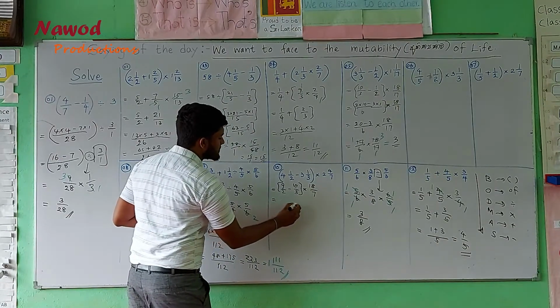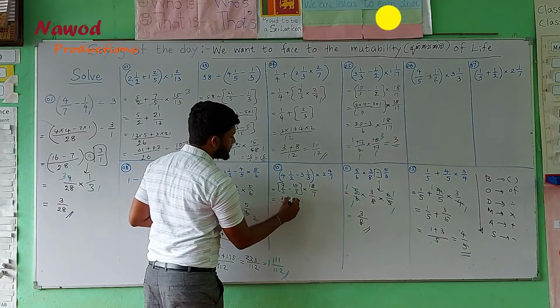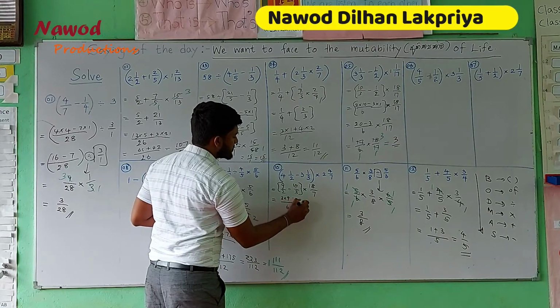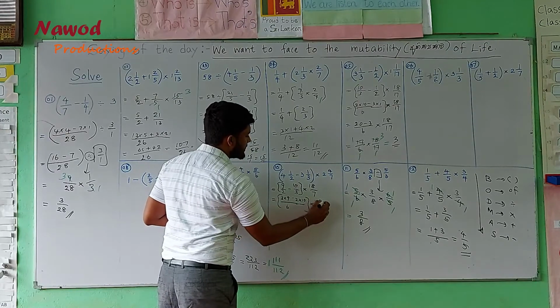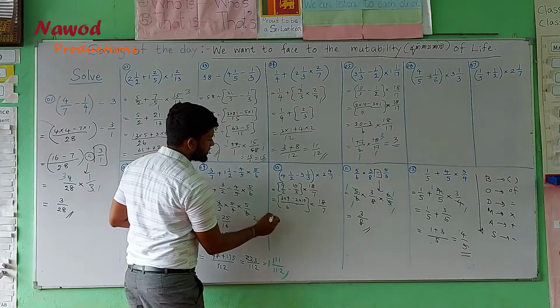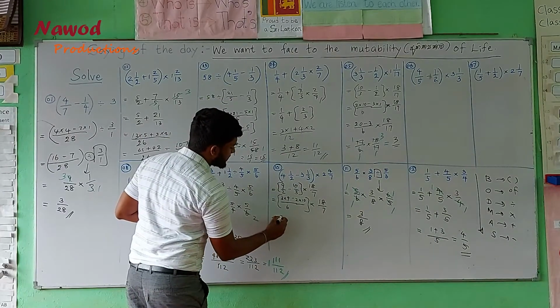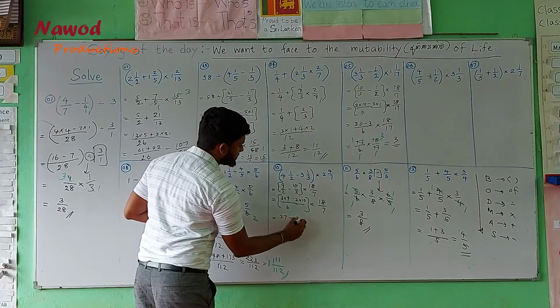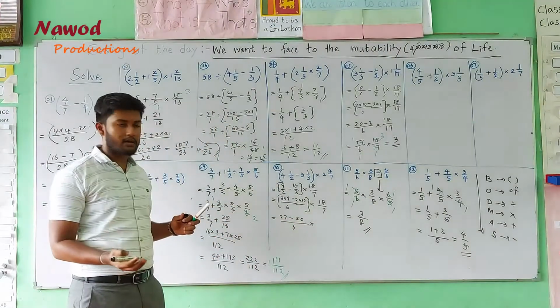Then here 6, 2 into 3, 6. Here 3 into 9 minus 2 into 10 multiplied by 18 over 7. Then you can obtain, right? Then already you can get 3 into 9, 27. Here 20. Then here 6. You can see that already this is solving, right?